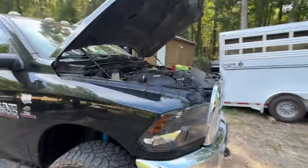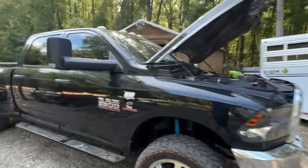I don't know if maybe her trailer just drained it down for some reason, or if we've got something else going on there. Maybe we have a draw, something like that. But I don't know. Hopefully it's not bad. But yeah, like I said, not really a good feeling when you want to get something out of the way. So now we're going to have to work around that, but not a big deal.